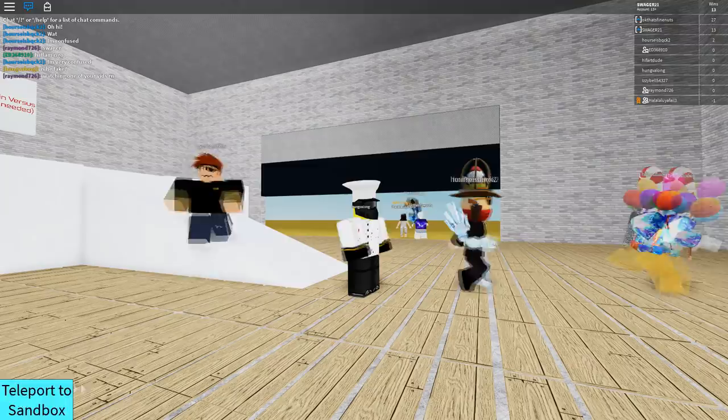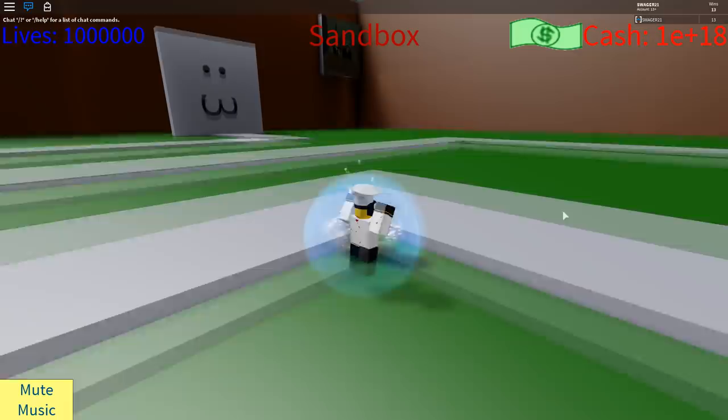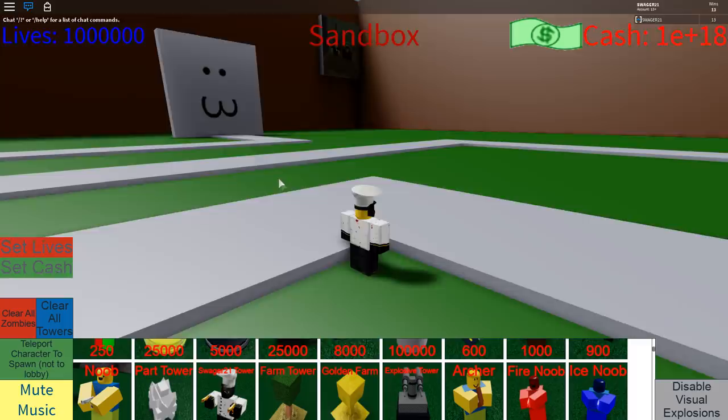Okay, I'm gonna go teleport to the sandbox thingy, and then we're gonna go ahead and play free for all. Oh, cool. In sandbox mode, you can choose a map, but in the real game, you can't because it's not allowed at all whatsoever. You also have access to all the towers, and you have infinite money.